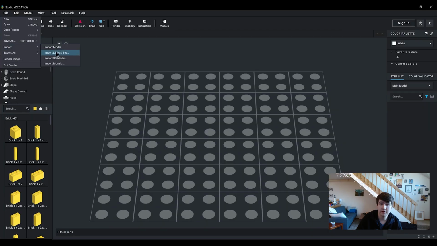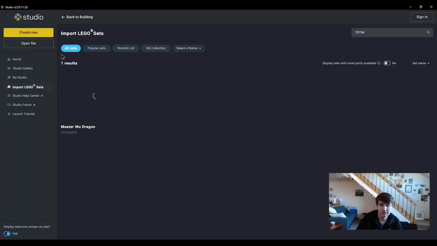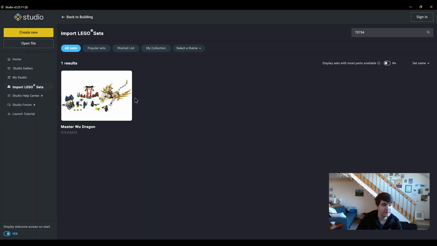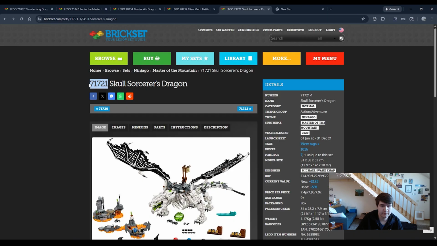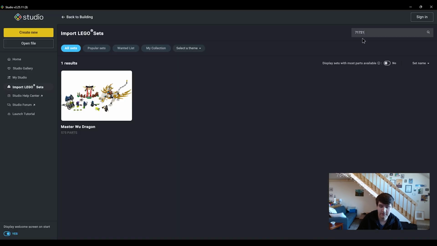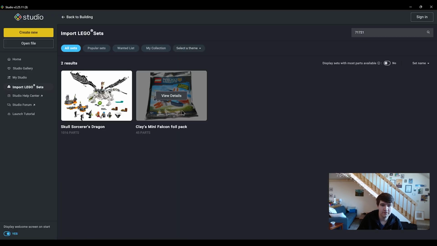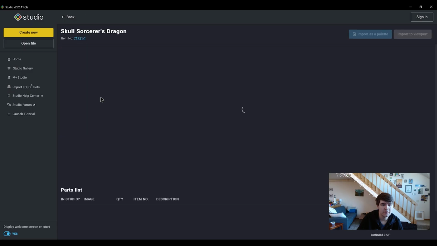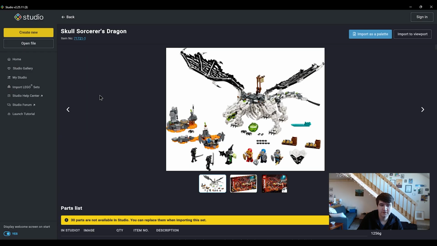In Bricklink, we can import a Lego set, and you'll see that I've actually already done this with Master Wu Dragon. But we can actually, I don't know, what is it, copy the set number, look it up. And you'll see, oh, okay, cool. A few details. Import as a palette.